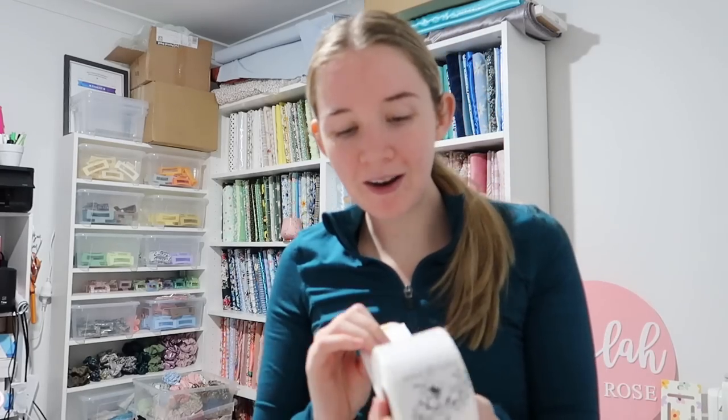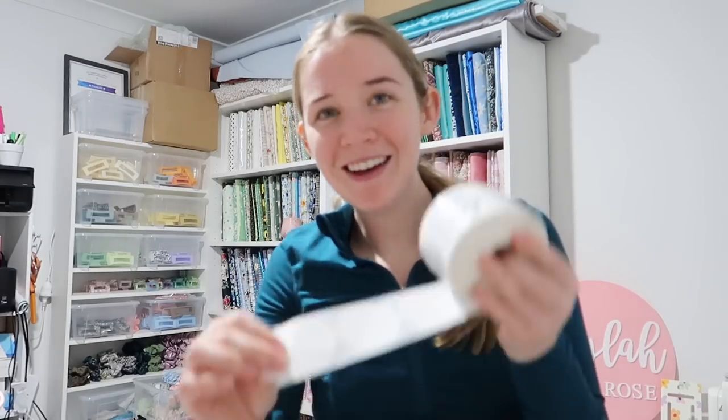I've got a few new ones that came in and the labels for them. See how I do my labels. Usually I print out these ones, and when I say print out, I just use my mum bin. Actually, no, I can't bother setting it up. Never mind. I knew I printed out another lot. So yeah, I just use my mum bin and I print out the whole roll in one go.